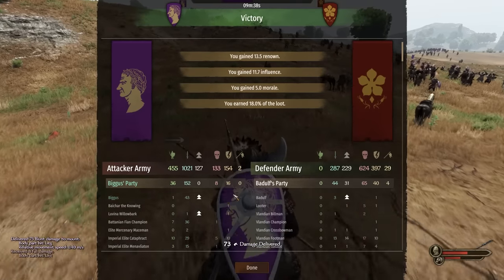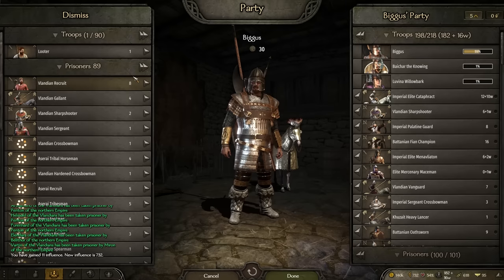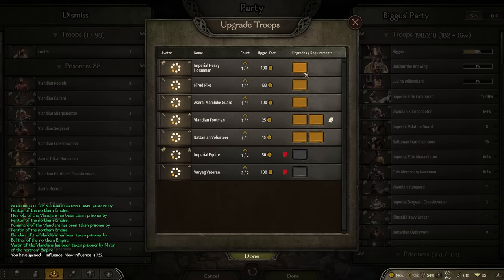All right, excellent. Good victory. We lost 133, but we killed 624. So I'm not going to take these. I guess I can take one. And let's go ahead and level up our troop.